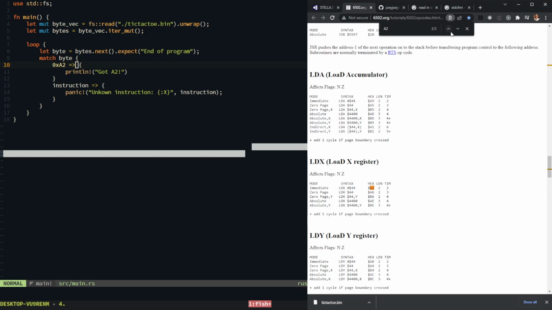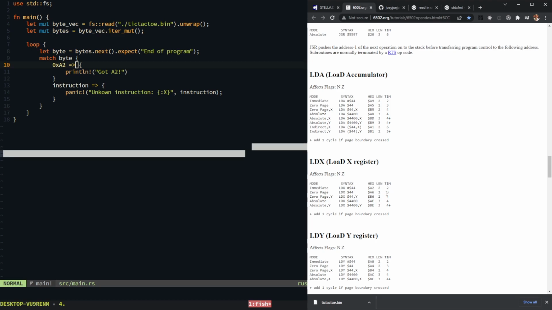We found this earlier. A2 is a load from an immediate value. That's what this mode immediate means. The hex for that is A2. The length of the instruction is 2, so 1 byte for the instruction itself, A2, and then 1 byte for the immediate value, which in this case will be 0.